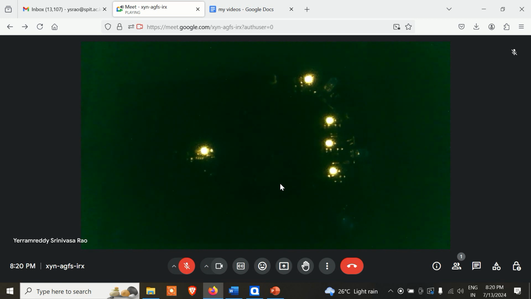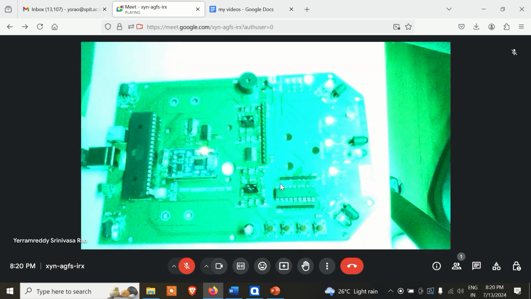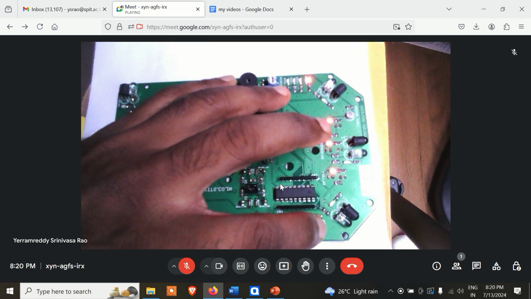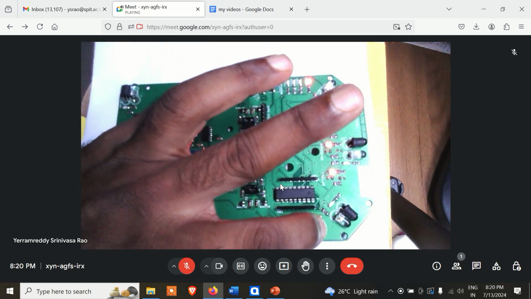So let's program it. I have done the programming, and particularly for this program, I have switched off all the lights. You can see I have switched off the lights. The reason is that it is now dark, the program is loaded, but the buzzer is not buzzing. Now I will switch on the light. Let's see whether it will detect and the buzzer will start buzzing or not.